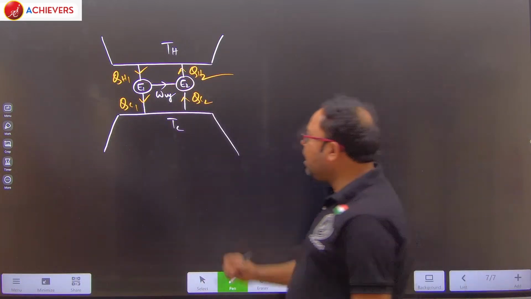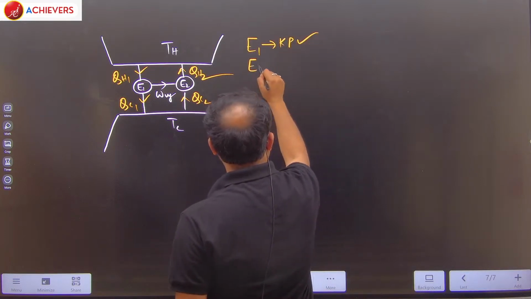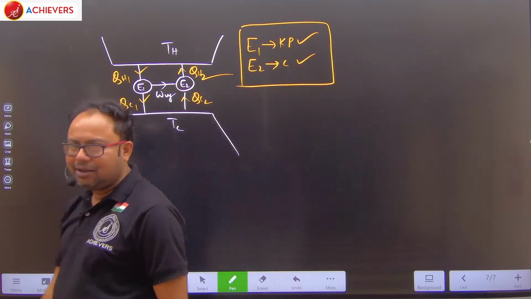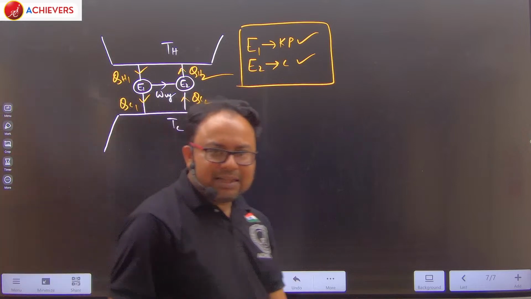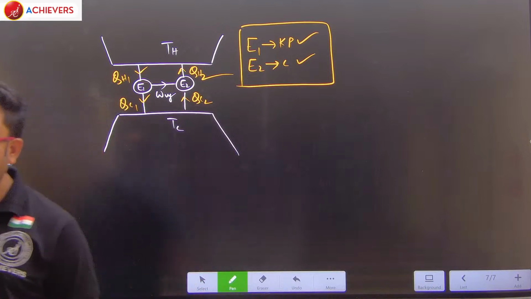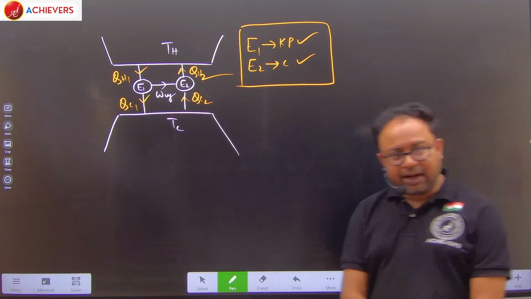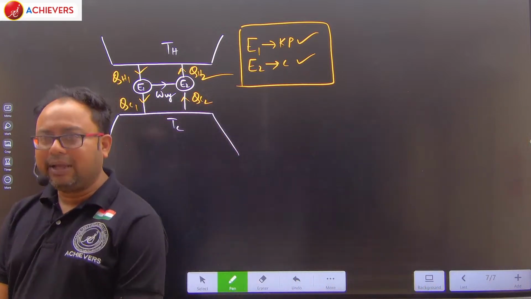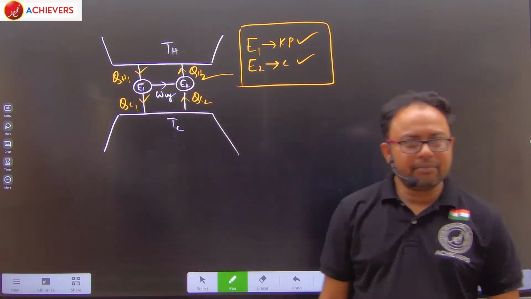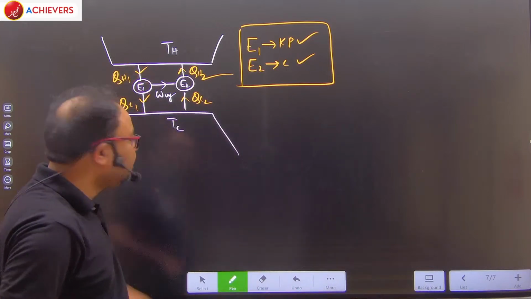So here E1 is following Kp and E2 is following C. And here none is violated. It's a valid couple. None of the two statements are violated. The couple is comprised of two thermodynamic devices, E1 and E2, where E1 follows Kp and E2 follows C, as evident from this particular diagram. Okay, so understood this construction.